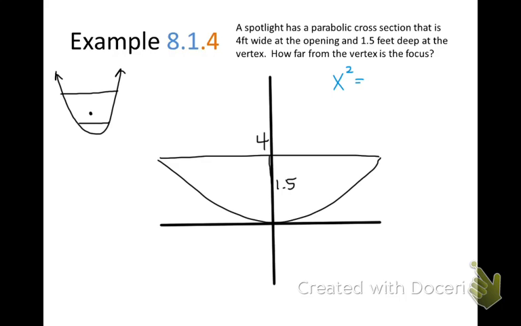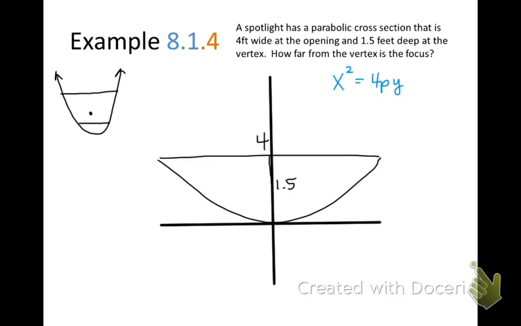Equals, I don't know what p is yet, so the best I can do is write, well, my coefficient is going to be 4p, and then I would do y plus or minus the y-coordinate, right? But that's also a 0 since it's on the axis, so this is just 4p times y. So if I wanted to find p, what would I have to plug in? You'd have to plug in an xy pair. That's not 0, 0, because if you do 0, 0, then you lose your p, right?